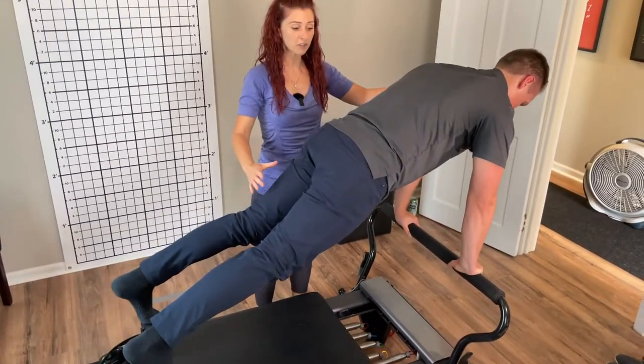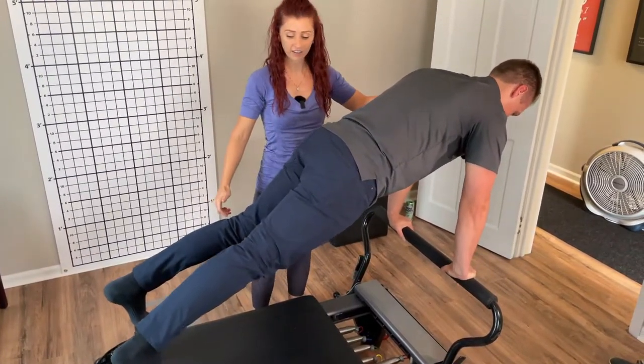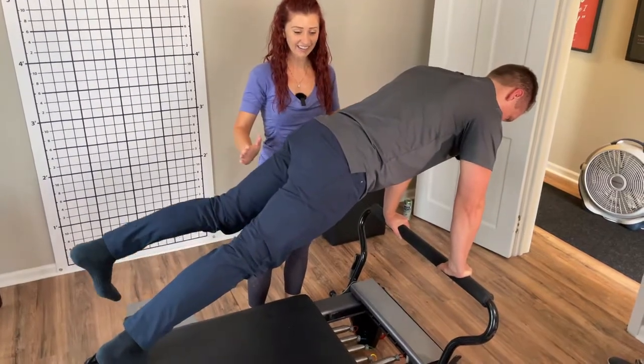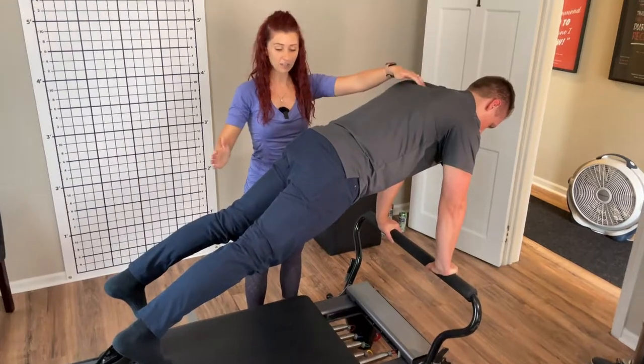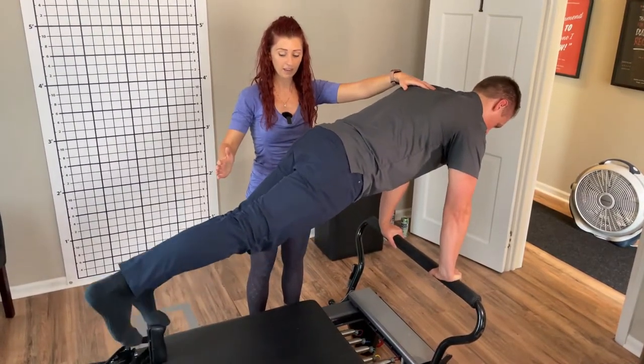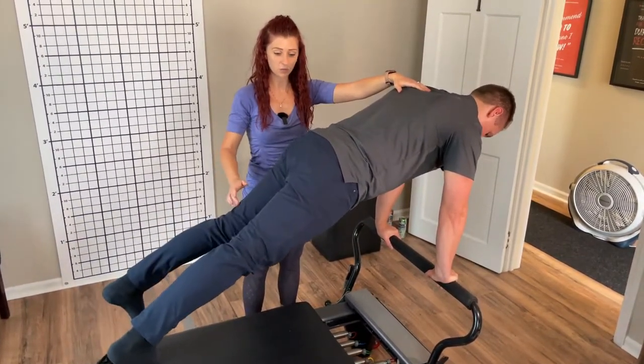Can you hold this position right here and lift up just this foot? Lift it towards the ceiling. Good. Tap it back down. Now we're going to do the other foot. Good. Lift that spine up towards the ceiling. Good. Bring it back down. We're going to do one more on each side.